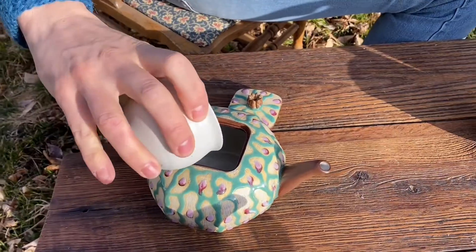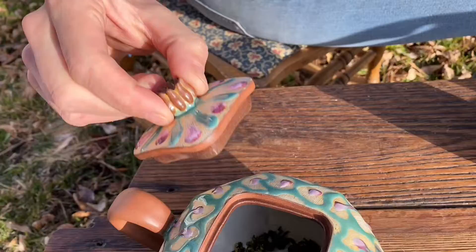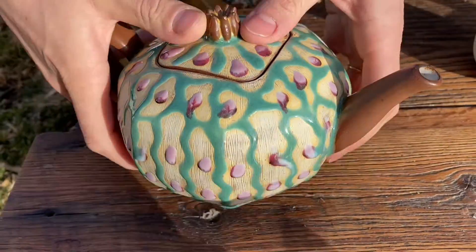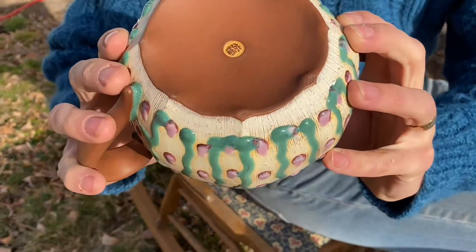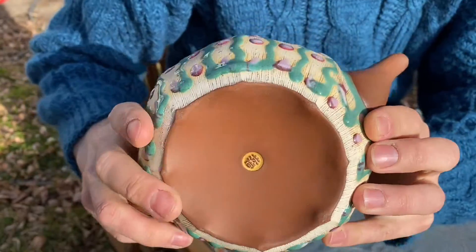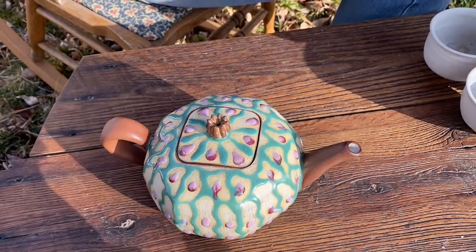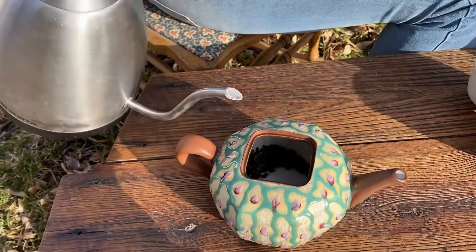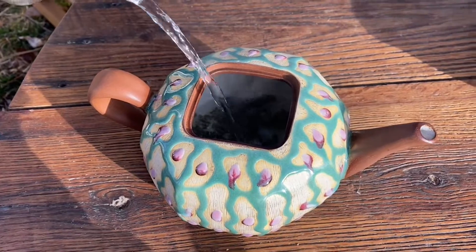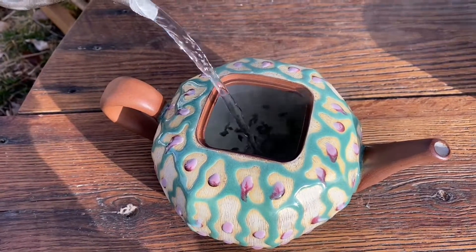So yeah, just a few notes about this teapot. It's got a beautiful square lid which fits really well. I'll show you the underside — beautifully moulded foot. It's earthenware clay, it's mostly Indicott. If you go and download the catalogue, you can read what Sean says. He goes into great detail about his process.